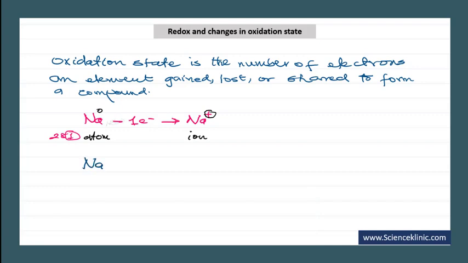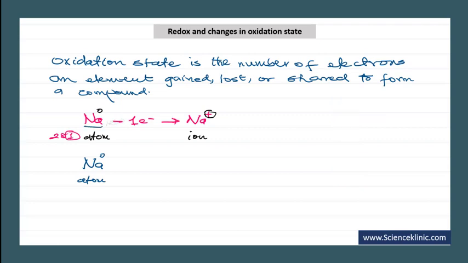So for sodium like this, because it has not lost any electron, its oxidation state is 0. Any element in the periodic table will have oxidation state of 0. This is extended to molecular elements as well. That is, if I have this list: Fe, Cl2, H2, helium, Br2, Mg. These are elements. Some of them are single atom elements, some of them are molecular elements. Whether it is a molecular element or just a single atom element, its oxidation state is going to be 0 when it has not combined with any other element to form a compound.